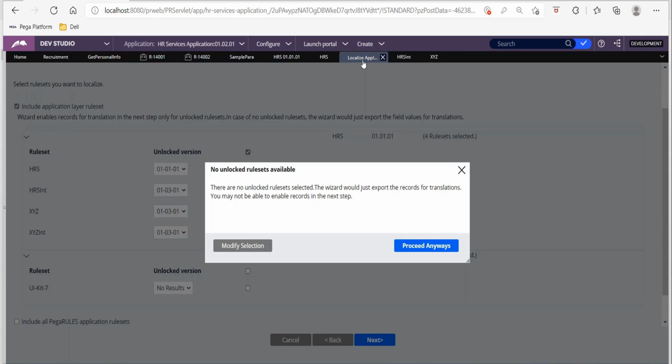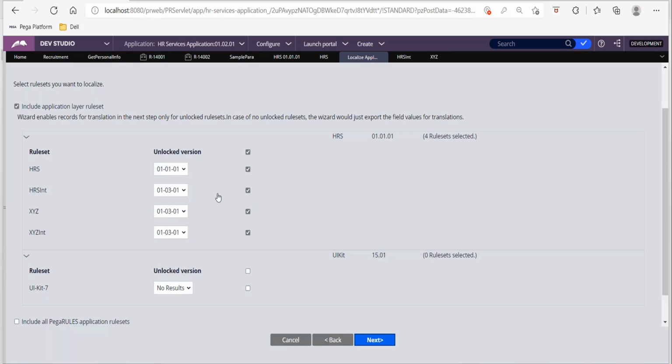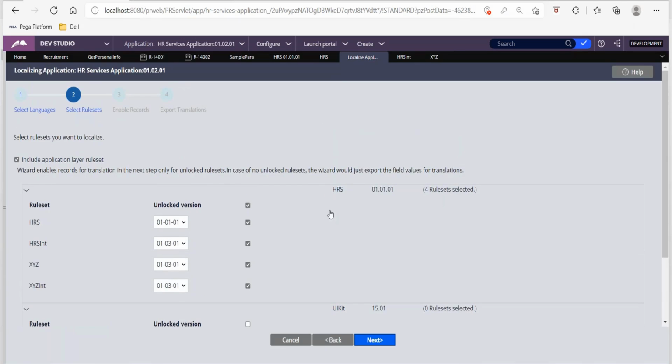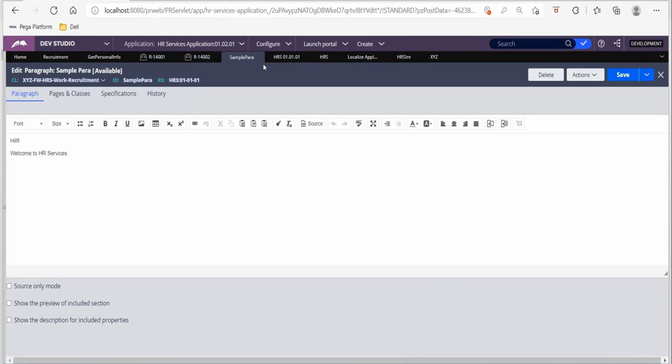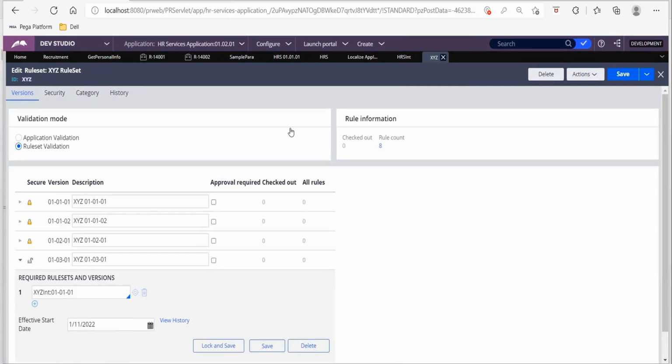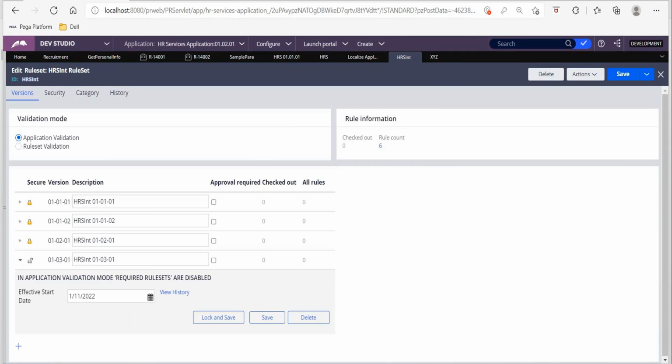Okay, now even if we proceed, it will not consider the paragraph. I mean, even if we complete the wizard, I still wouldn't be able to get the paragraph. Yeah. Okay. Again, I think I have to change the paragraph and the section to 01, 03, 01 again, if at all I would like to look at this. Okay, maybe I'll check that paragraph thing once again. I'll do it with this thing once again and I'll confirm it.